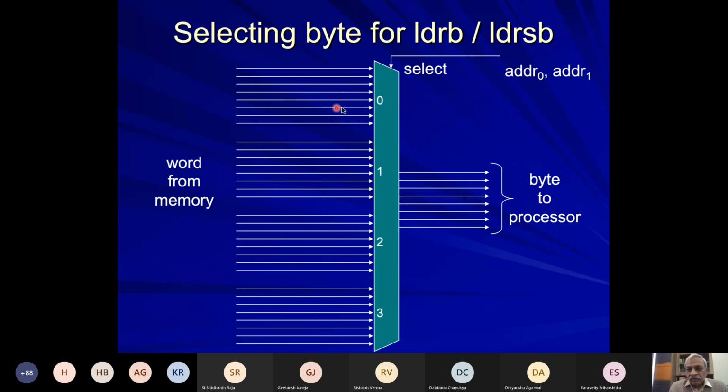So now this from memory you would be getting, let's say you are doing LDRB or LDRSB, right? From memory you will be getting a full word, and only one byte is going to come out of this multiplexer. But in the processor you need to fill up the entire register, and there the sign extension or zero extension will come into picture.